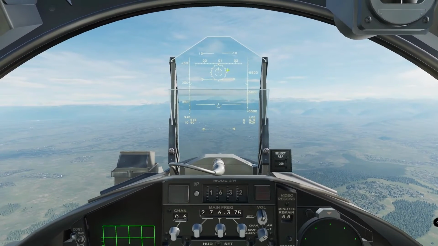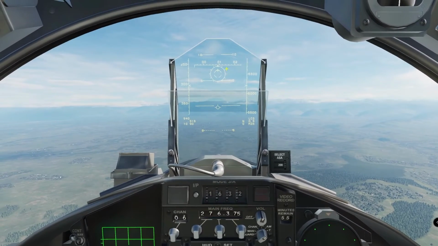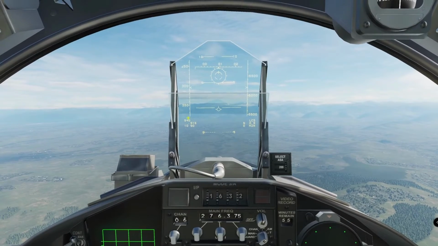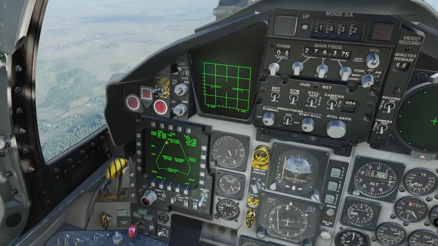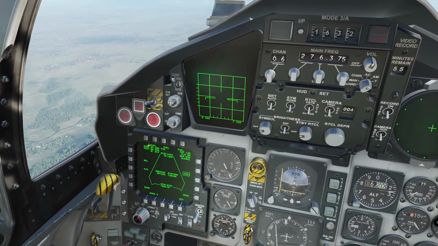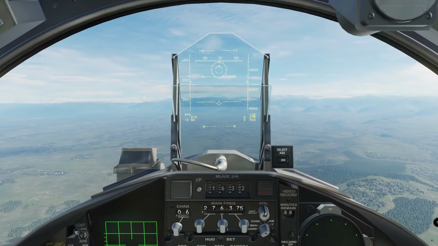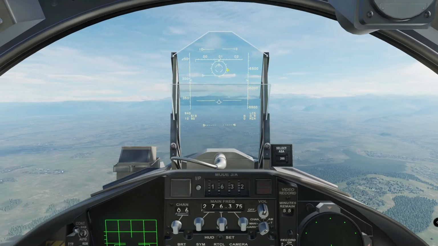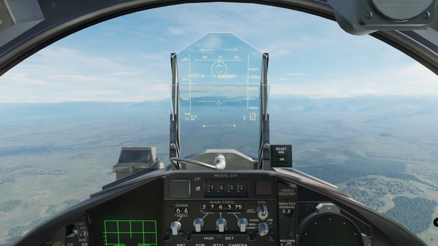We get the static sight cue, that's the first noticeable change, which is just below the gun cross and replaces the aircraft datum. We also have the number of bullets remaining, which is 940, just like it's shown on the multi-purpose color display. We are in LCOS mode, which means we have no radar information. The static sight does not move, and we're effectively just shooting right at this location.